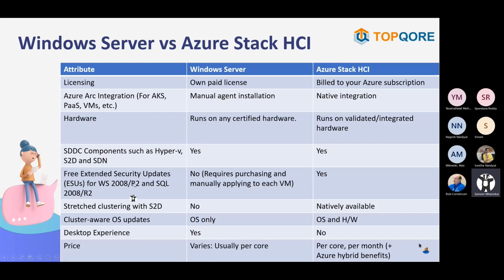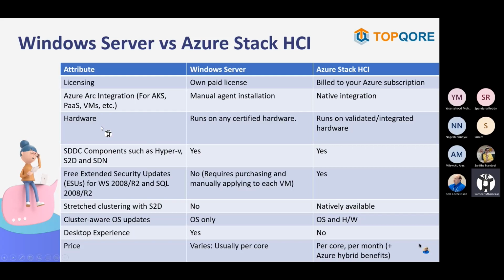So some of the other technical ones is like Azure Arc integration for things like AKS, PaaS, and VMs. Is it possible to do on Windows Server? Absolutely, yes, you can do it, but you have to install the Azure Arc agent manually on all of your hosts and guests. While on Azure Stack HCI, it is by default. So the Azure Stack operating system host already comes with an Azure Arc agent, and everything that you run on top of it also gets the Azure Arc agent automatically. And so it has native integration with Azure Arc, and by extension, native integration to the public cloud.